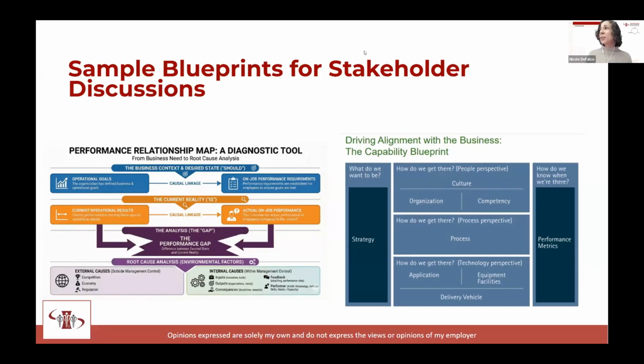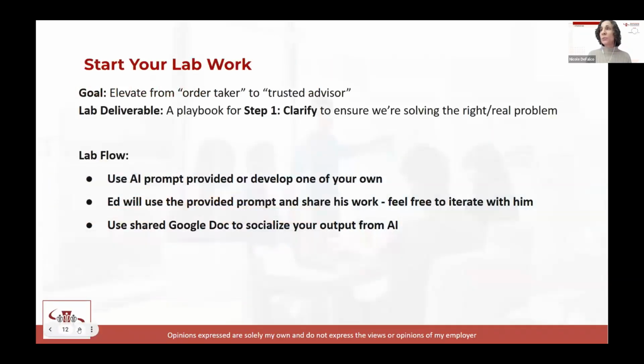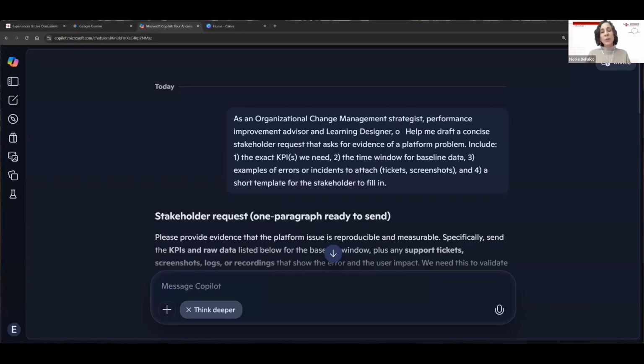But I'm going to stop sharing, and Ed, I'm going to turn it over to you. And you can start to get them going on using AI. And again, our goal for the AI is elevating ourselves from order taker to trusted advisor and kind of coming up with this step one playbook. So Ed, go ahead and take it away.